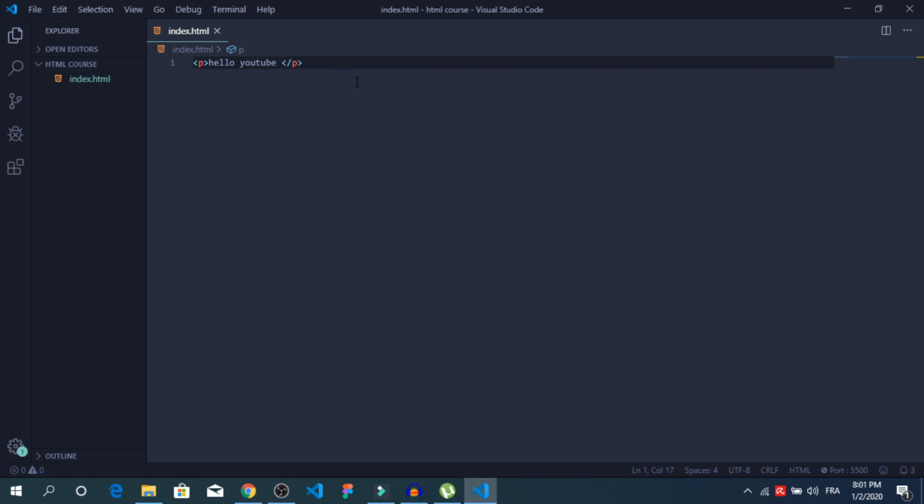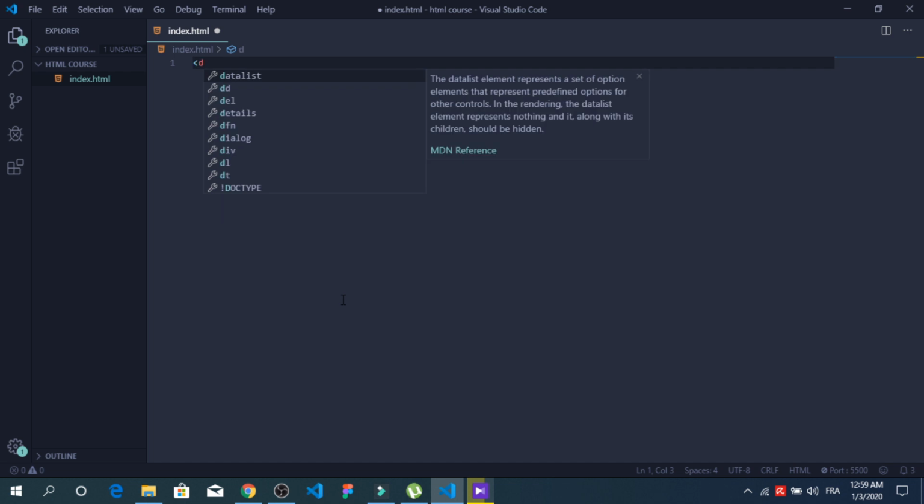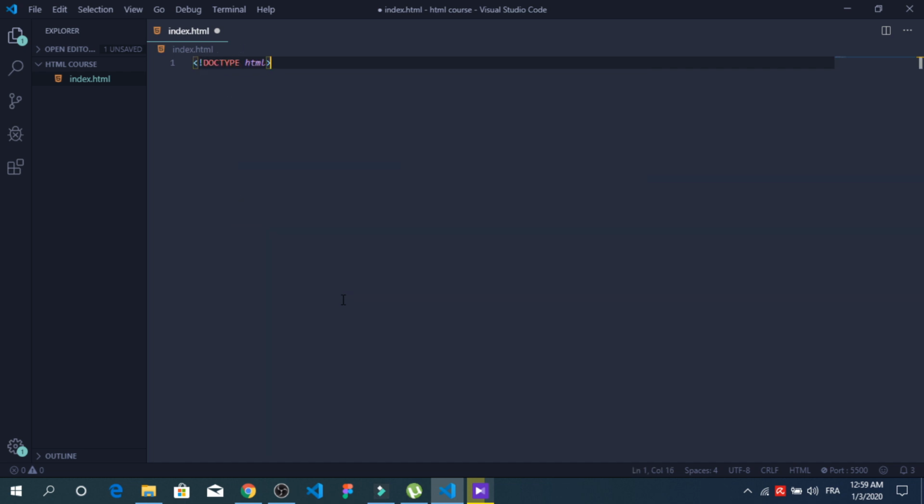All right, now let's move on to the HTML basic layout, or what we also call a boilerplate. It looks something like this. Now I don't want you to pay a lot of attention to this, because it's going to be generated automatically. It's just a one-time thing. You don't really need to remember it. So we say doctype html, and it basically just says that this is an HTML file.